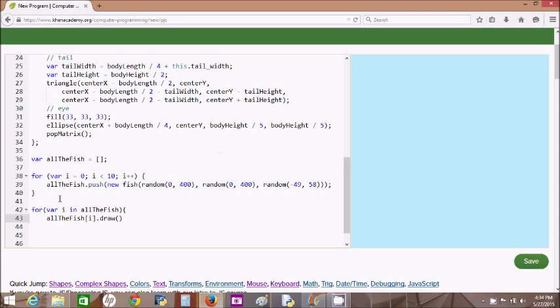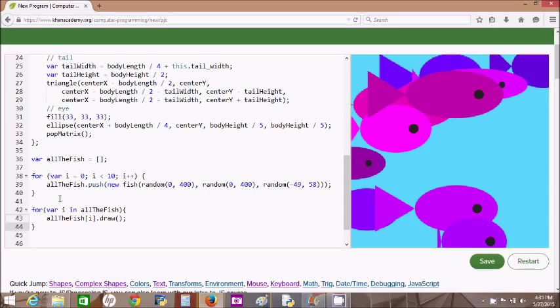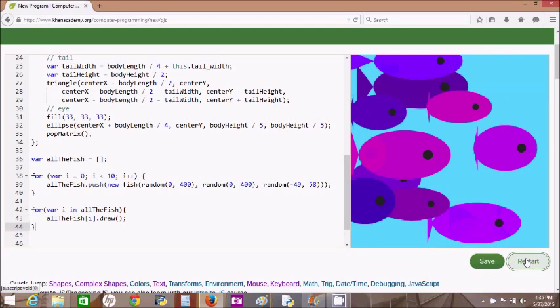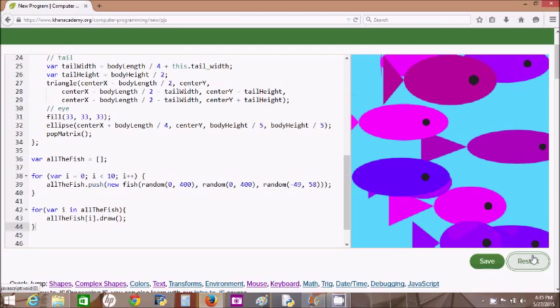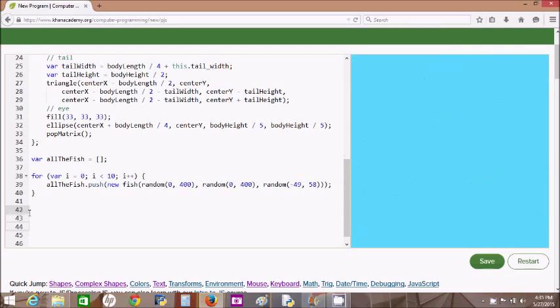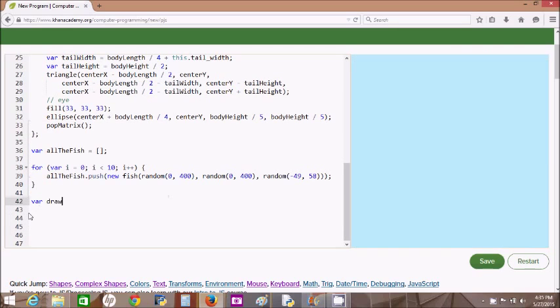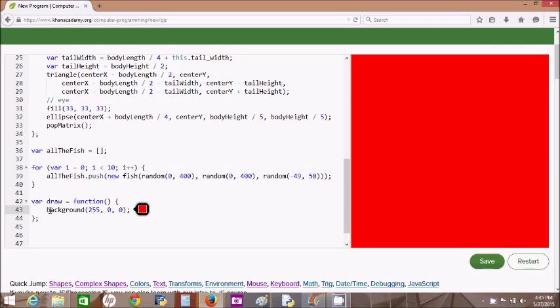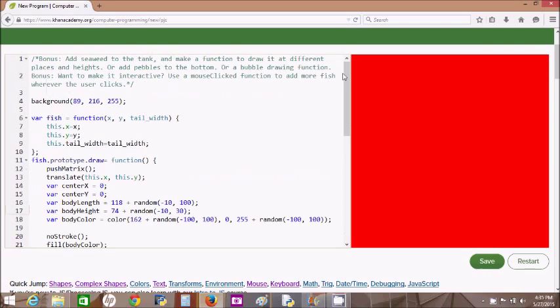And I need that draw method. So this loop right here, I'm going to put inside of the draw. I'm going to put down a background. Actually, I probably have a background already.